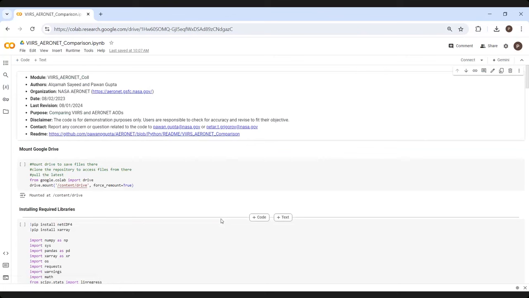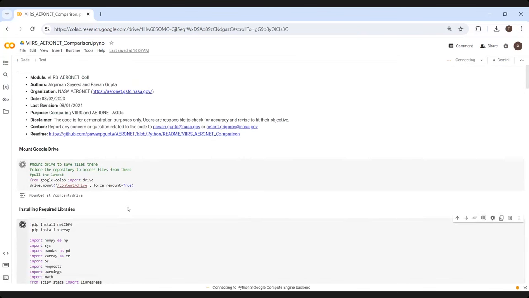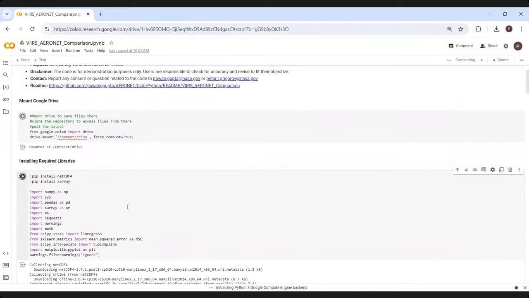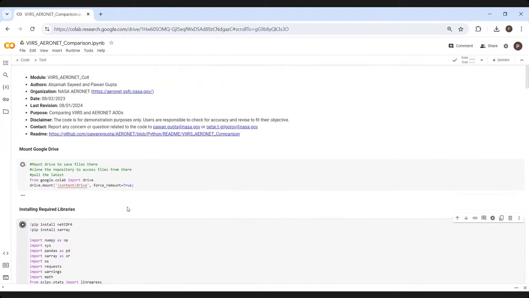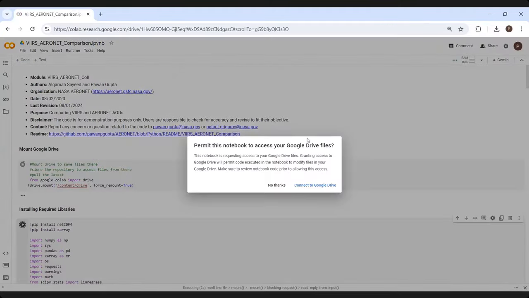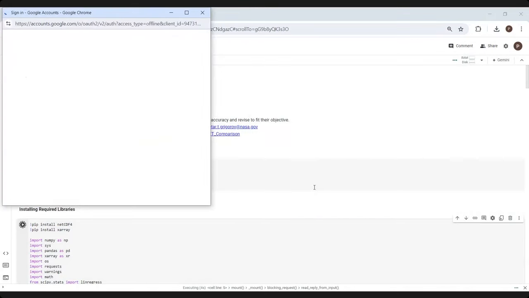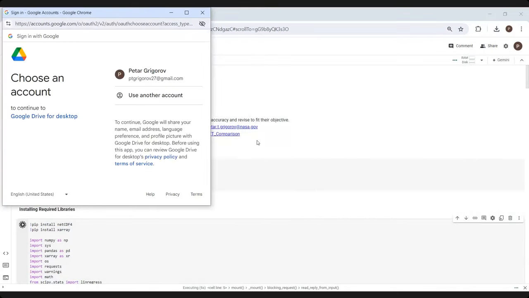Wait a little bit for everyone. Open this one up. Okay, so this code, I would say, is probably the most involved in terms of what the user has to do. First we obviously want to install some of the libraries here. And while that runs, I can explain what this code does, after mounting the Google Drive.